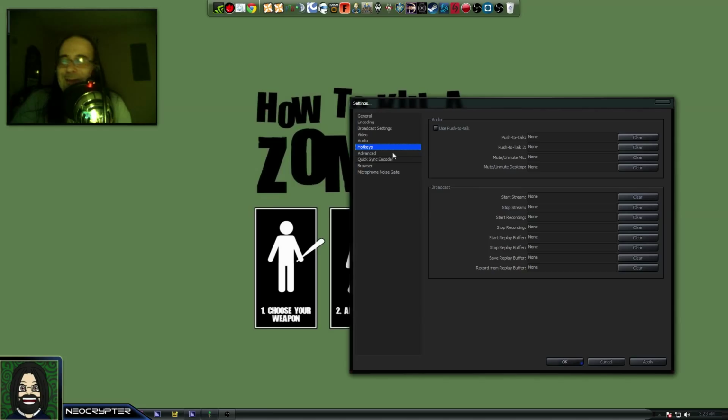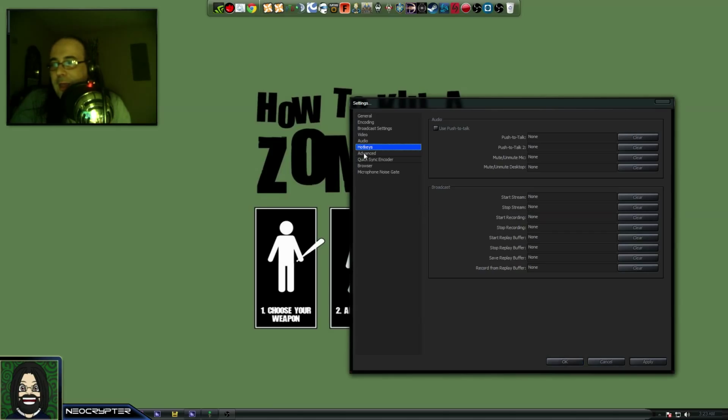Okay. Hotkeys, the main ones you're going to want to set here are start recording and stop recording. For this tutorial, I am personally not going to set these on purpose, but basically whatever you set these to, when you hit that button while you're in your game, it'll start recording your game, and when you hit the other key that you define here, it'll stop recording. Simple as that. And those are the two main ones you're going to want. Again, if you want to use push to talk or something like that, you're going to want to check this little button up here and then set your push to talk button right there. And then you'll hit apply.